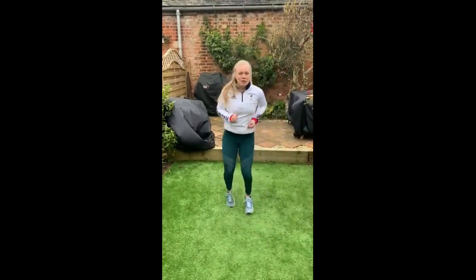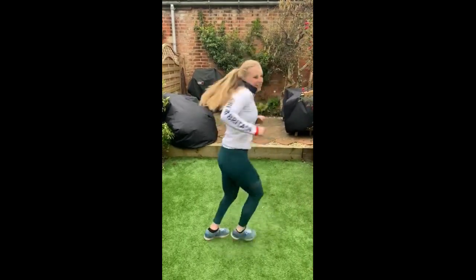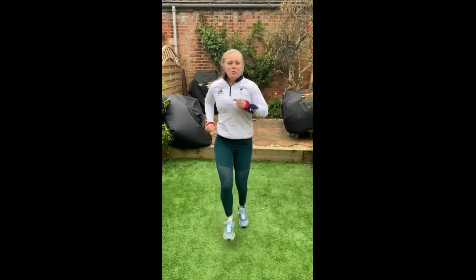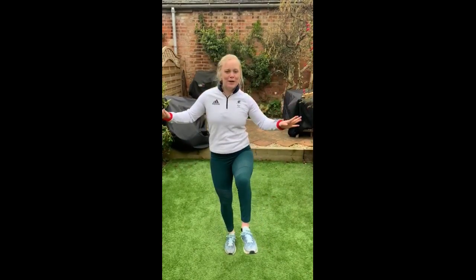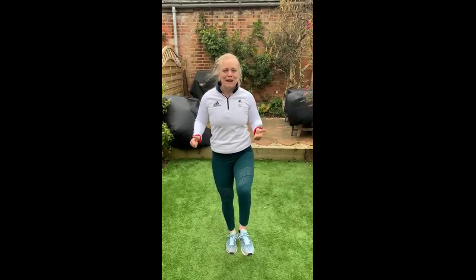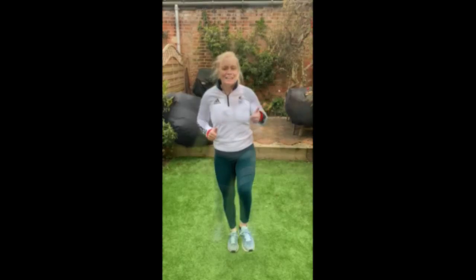Now try and get your feet moving a bit faster. So fast feet, fast feet, fast feet. Spin around, jump in the air, touch the floor. On one leg, and hold it there. Hopefully your heart rate should be up a bit. You can keep going for as long as you want. You can do it in a group and get moving.